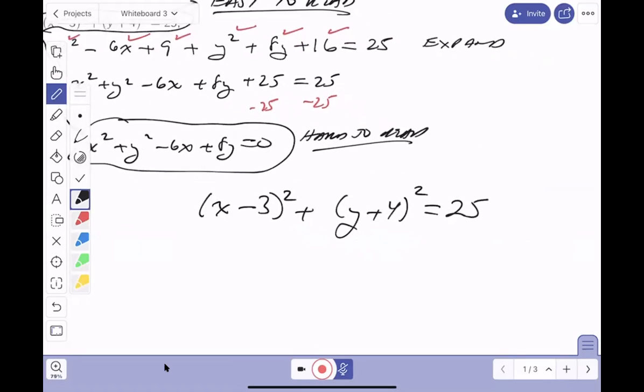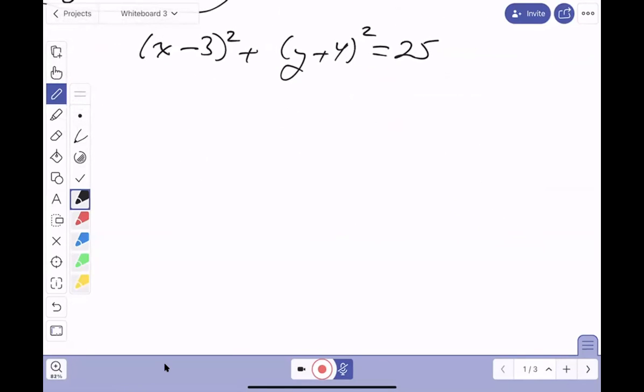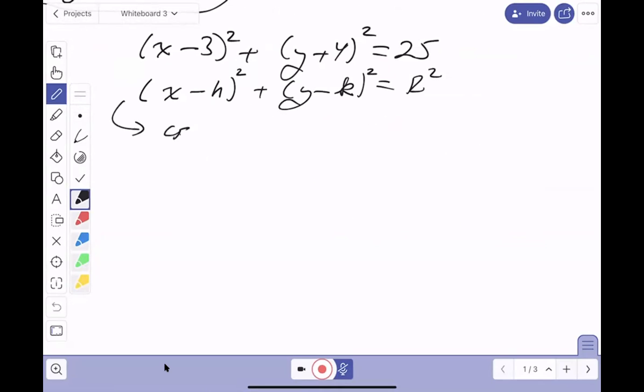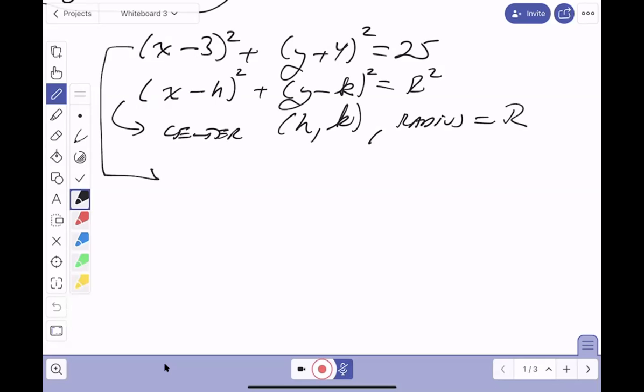Let's push this up. Okay. What's the equation of a circle look like? I'll write this next to it. X minus h quantity squared plus y minus k quantity squared equals r squared, with the understanding the center is h comma k and the radius is r. So looking at this over here, it's super simple to pull off the center from it.